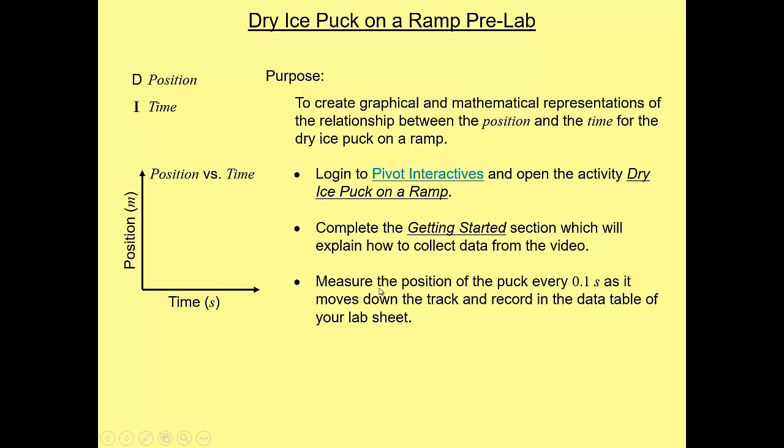Now, if you remember, our position-time graphs for constant velocity motion, the Toy Car Lab and beyond, were linear diagonal lines. Well, in this case, the velocity is changing. Because the velocity is changing, you're going to get some sort of curve on this graph. And then, of course, remember that what you do when you get a curved graph is you linearize. So this is going to use a lot of graphical analysis for you to graph, linearize, all that stuff within the program.